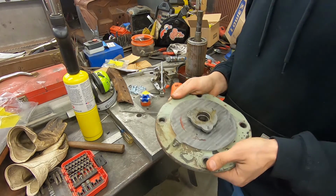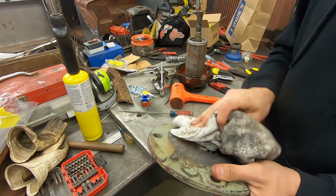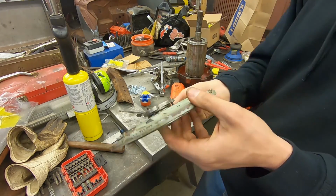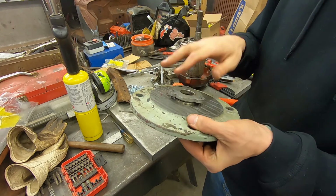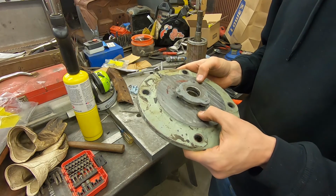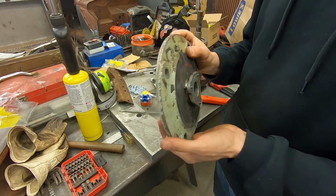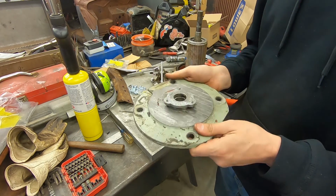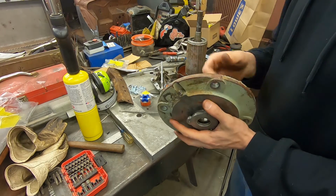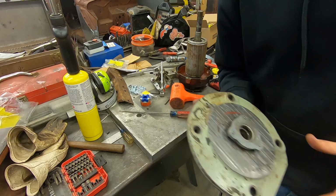All right, so since I trimmed this down, it kind of looks weird. There's like a space. The bearing would have sat fully in this housing, but since I trimmed it down, it obviously doesn't fit. But it fit enough, so it'll work. So let me bolt this back up, slip the shaft through it, and see how we're looking. Okay.